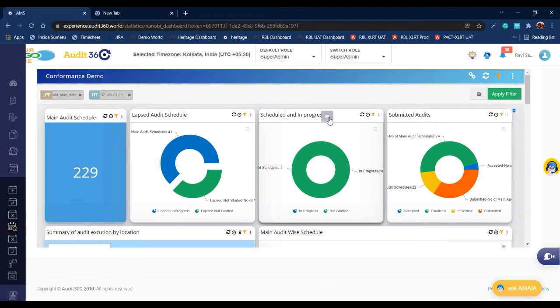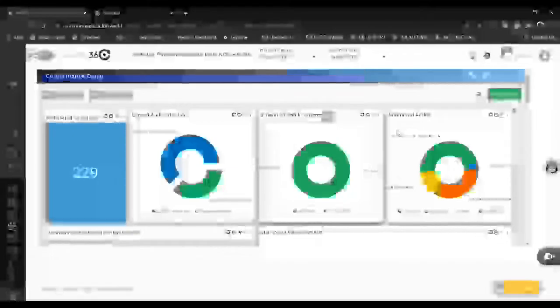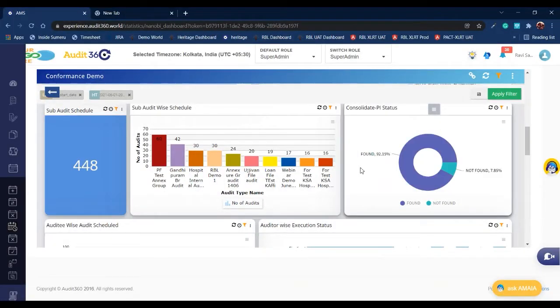Yeah. So this is the main feature where users can fetch the relevant information. This feature is available in all of the charts. Whichever chart you want to download the data for, you can go and select the drill through option and download it.